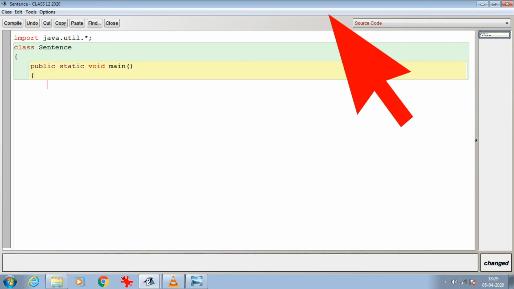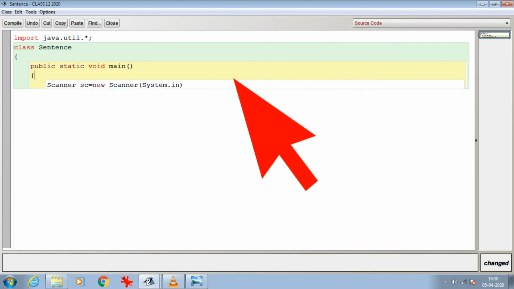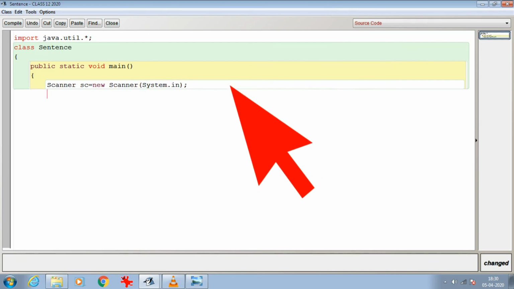Next, Scanner sc equals new Scanner, and in the bracket System.in. The S in System needs to be capital, and at the end a semicolon. System.out.println, and in the brackets, Enter the sentence.